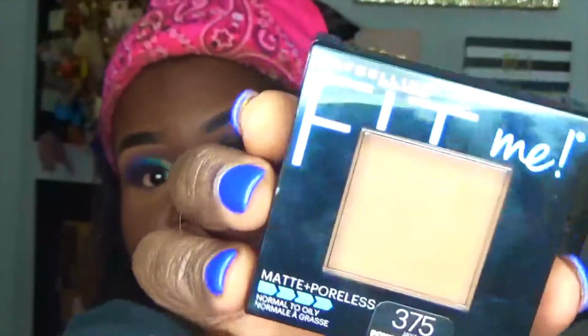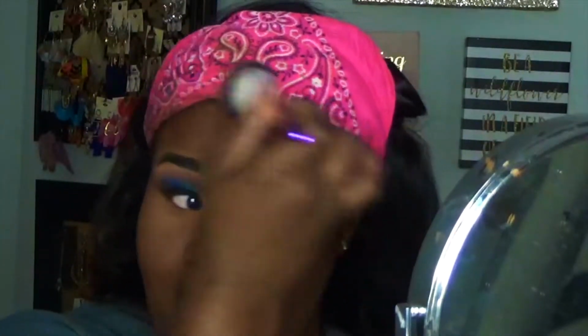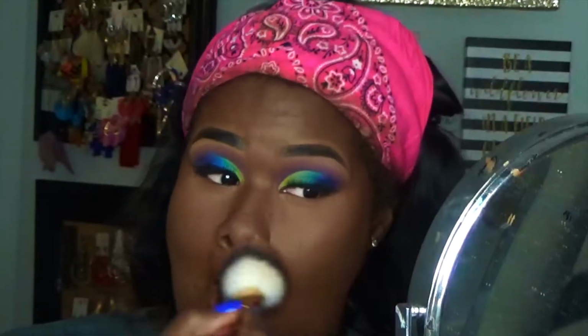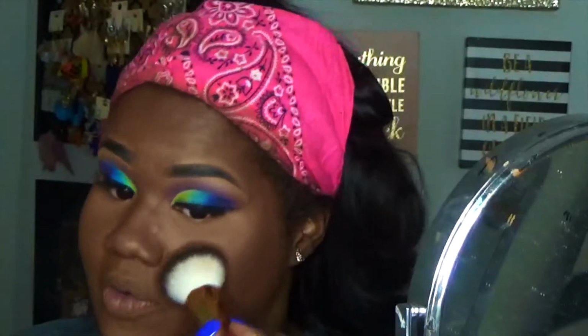And to set my entire face, I'm using Fit Me Matte Poreless Pressed Setting Powder. And just dab that on a brush. I actually got this brush from Ross. Ross has some great brush sets for powder, loose powder, foundation brushes. Don't sleep on these companies. Please don't.